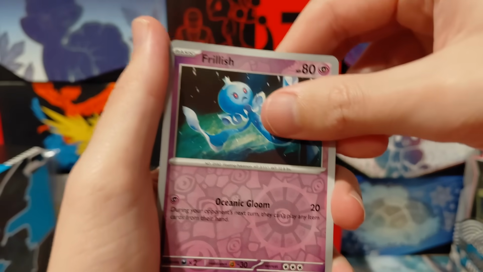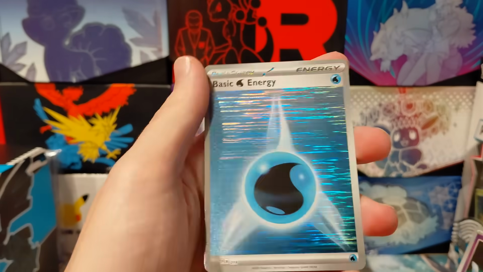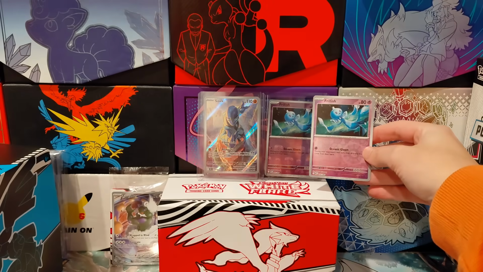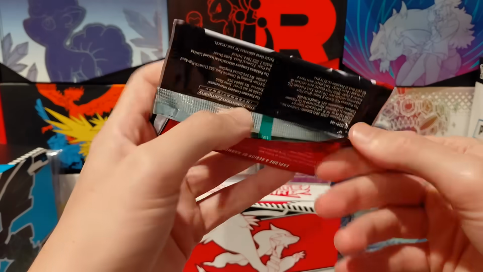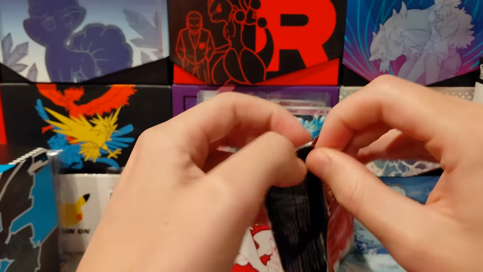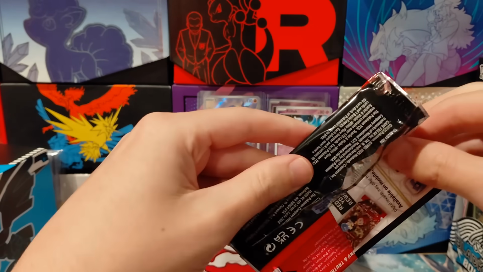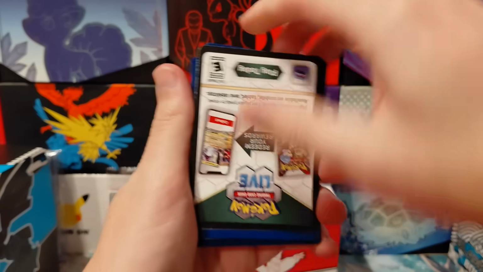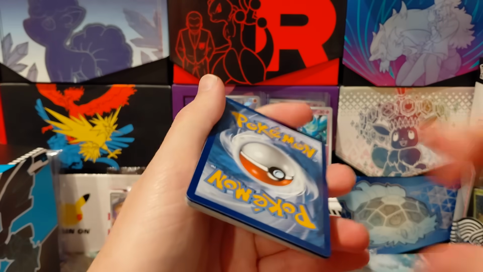I grab another Frillish, so we've got the Kofagrigus, and a Hollow Energy. We've got the full set of Frillishes, guys. Someone out there who has Frillish as their favorite Pokemon would be stoked, but no, not a fan. Oh, actually, Frillish has the SIR, now that I remember, I think. Or maybe it's its evolved form.